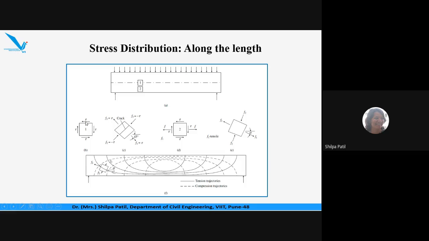If you consider the direction of the shear stresses, it is exactly opposite on opposite faces. So if you consider these two components of the shear stresses, these two corners of the element will be under tension because the direction of the stresses is in this direction. These two stress components will try to pull this particular corner away from the member. Similarly, this corner will also get pulled away from the member. So along this diagonal, there is tension, and in the opposite diagonal, there will be compression.